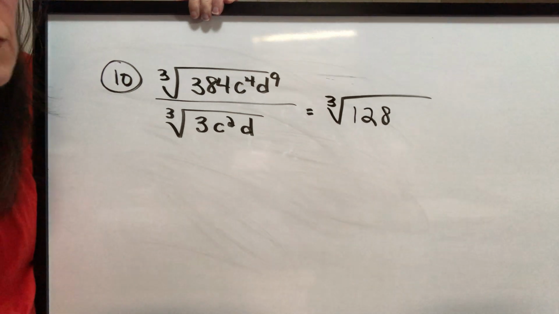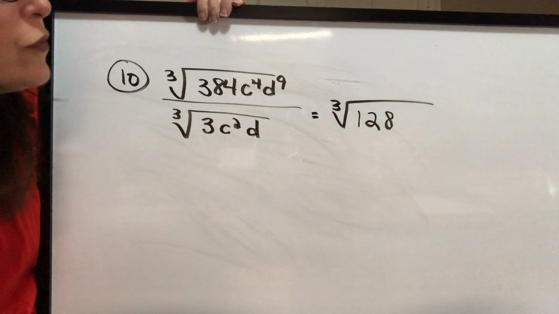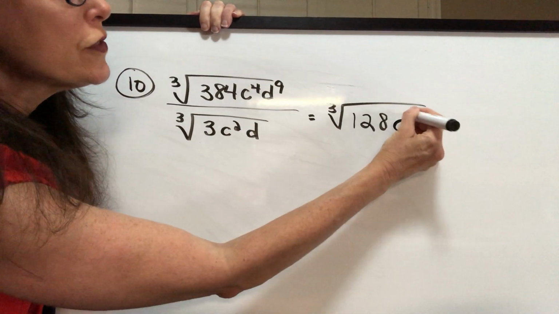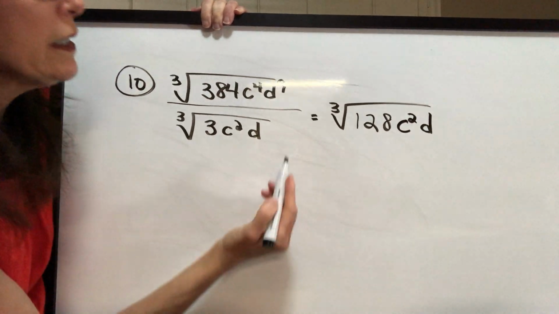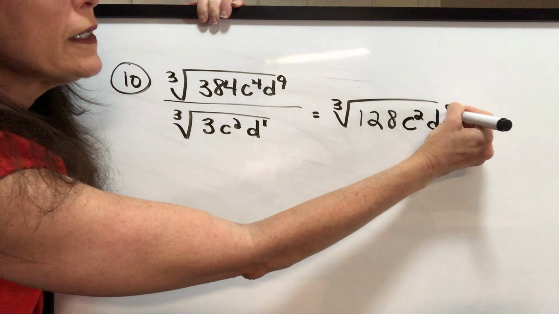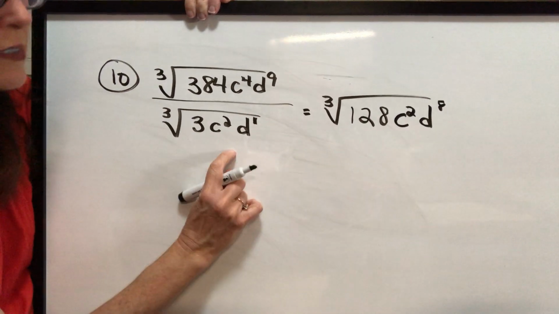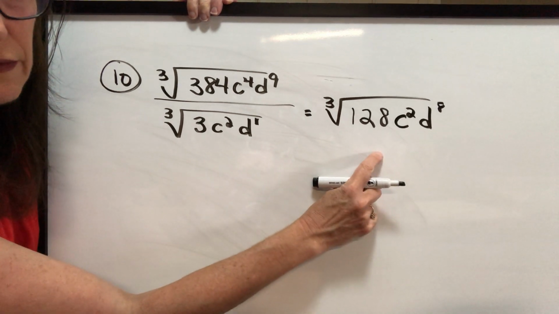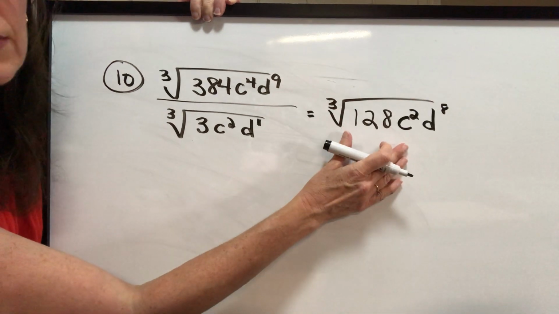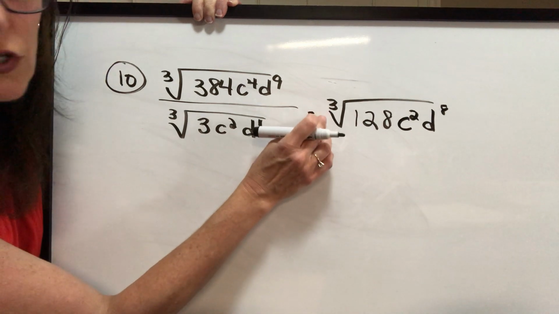Now with your exponents, we learned last 9 weeks that when we're dividing, you subtract the exponents. So for the C, you would think 4 minus 2 is 2. And for the D, this would be 9, and remember this is a 1, so 9 minus 1 would be 8. So this would be another radical that is the same as this, but at least we only have one radical to deal with rather than two. Okay, so now we're going to go to this radical and simplify it like we've done on all the other problems.